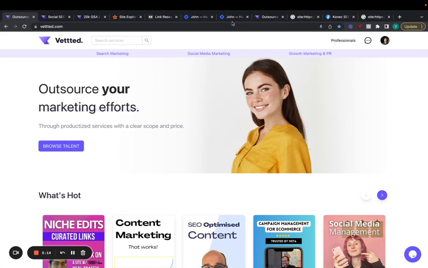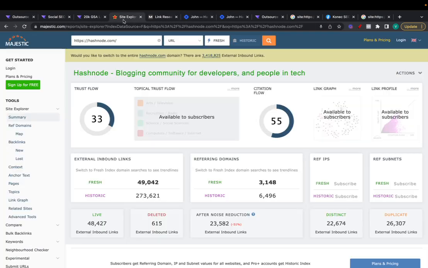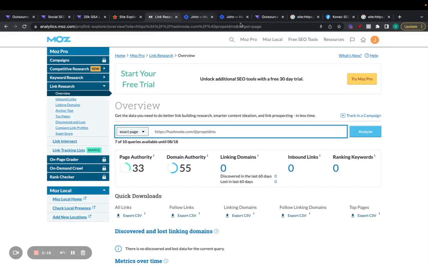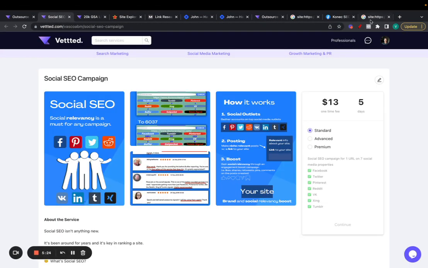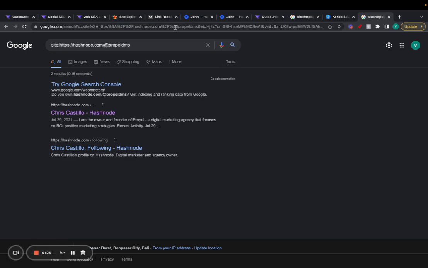So yeah, that's basically it. That's how you create a backlink on a site with these amazing metrics. And then I told you how you could index it is through using GSA and social signals. And as you can see here, it does index. And yeah, that's basically it.